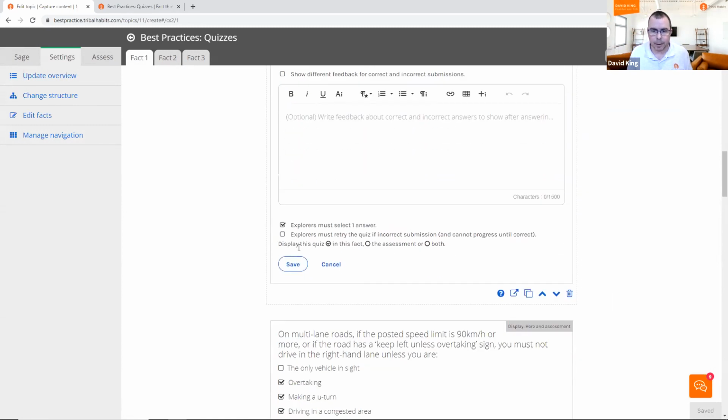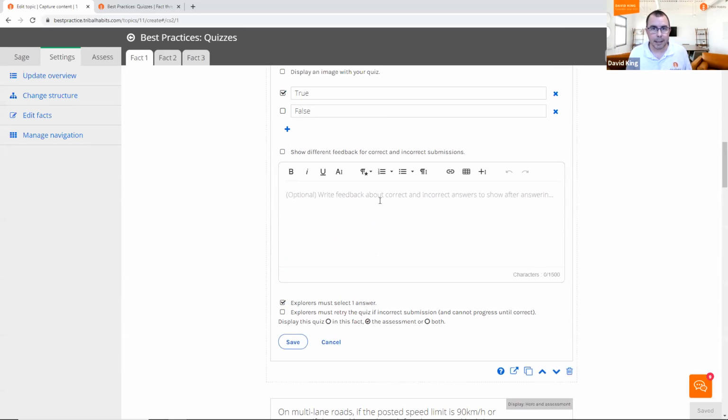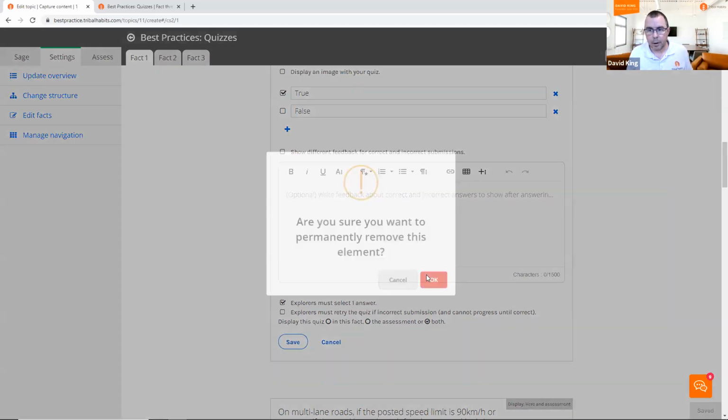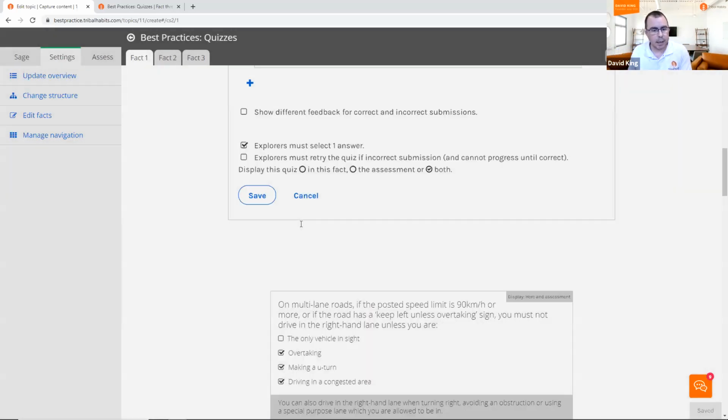And then down the bottom, it will ask you where you want to show this quiz. You can either show the quiz in this position here where you've created it, so it'll happen right there, or no, just in the assessment, in which case the quiz will be visible to you as a creator in that spot, but we'll hide it from the learners at that spot and we'll just use it in the assessment, or both, which means you can use a quiz twice. Once when they're going through as a way to calibrate or understand, but then ask it again over in the blind assessment.